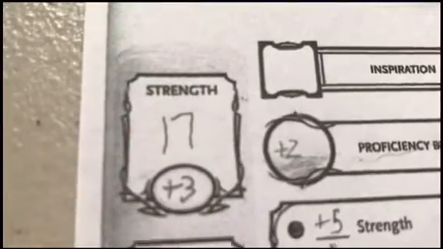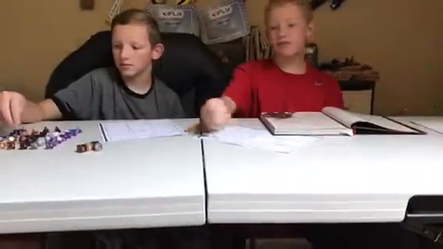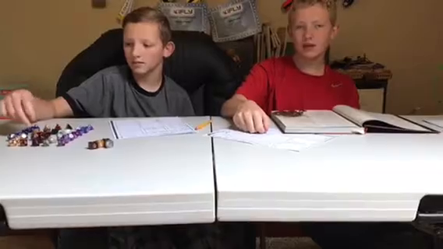So, for example, if you want to be really strong, you'd put a high number on strength. If you want to be very wisdomy, then you'd add that 16 to your wisdom. Stuff like that. Okay, so finish writing down on your paper.